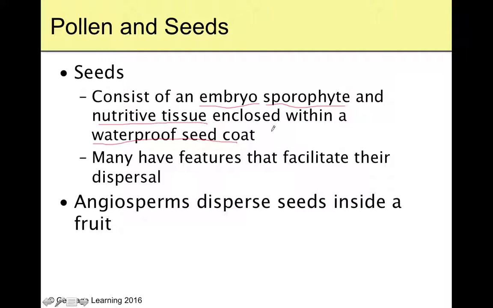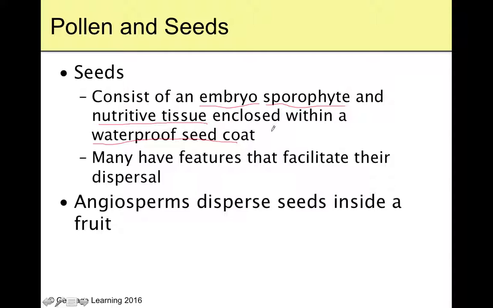And if it gets buried in the ground and conditions are kind of crummy for a couple years, it can sort of just chill in the soil till things are good. And a lot of them have features that facilitate their dispersal. Like, I don't know if this doesn't really work for seeds, but think cocklebur. That's actually a fruit, not a seed. But you get the idea.